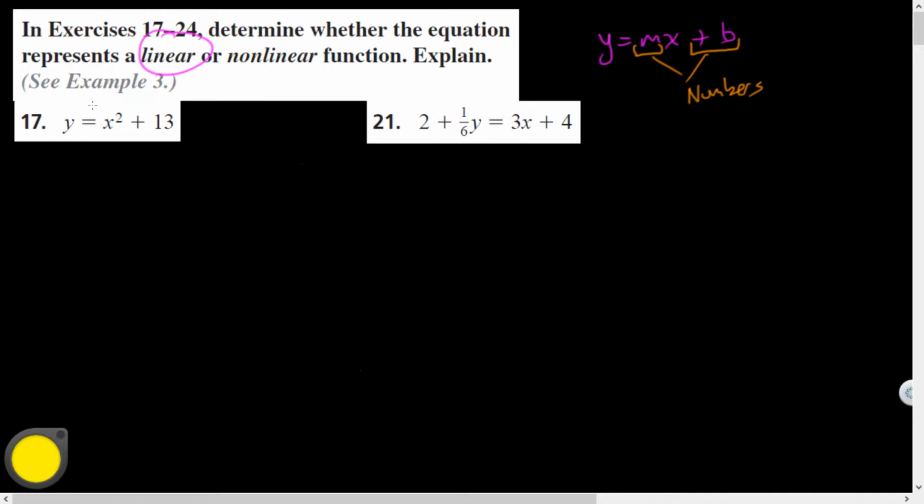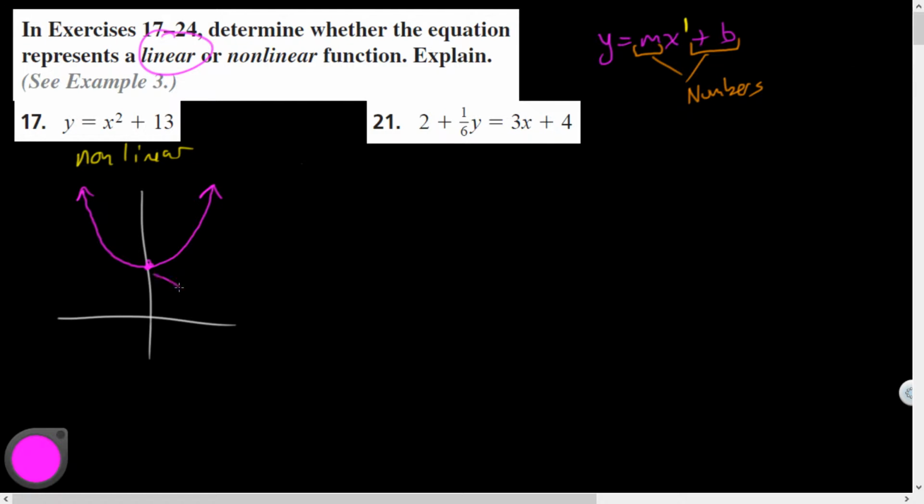And let's see. So I've got y equals x squared plus 13. Kind of looks almost like this, except what's the problem right here? This little invisible exponent here is actually an invisible 1 for a linear function. And here I've got a 2, and that is not ever going to be able to be written as y equals mx plus b. So this is non-linear. And actually, if you wanted to know what the graph of this looked like, it would look something like this. This is a quadratic equation. Don't worry about that. We'll talk much more about them later. And the graph would be a parabola.